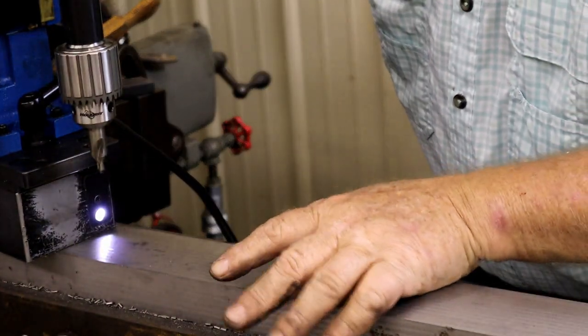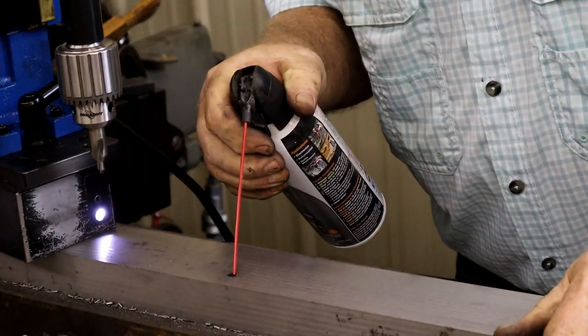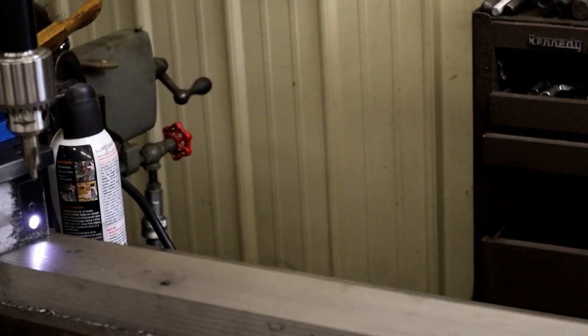That didn't want to cut, and I got a sneaky suspicion I know why. Now, I don't know how good this camera will do, so bear with me. I'm going to take you out of the stand right there and see if we can get in there close. Does anybody know what that is? Unfortunately, I do. You see, I've run into this problem before. Inside that hole, it's very hard for you guys to see. I'm sorry, I don't have a camera that can show you detail like that. Inside that hole, once I shine a light on it and cleared out the opening enough, I can see a little X.